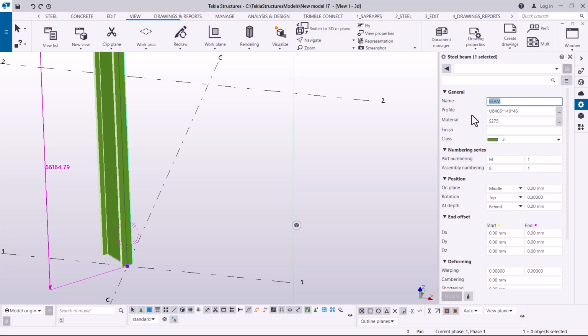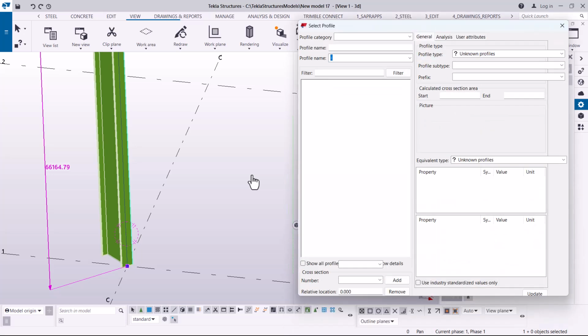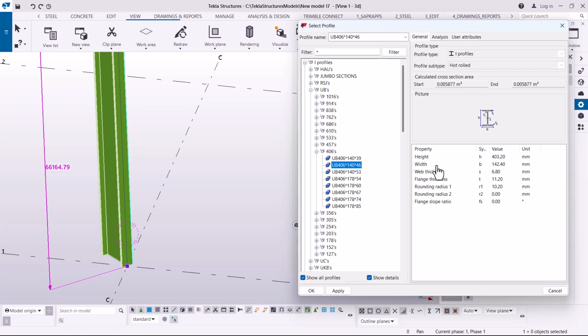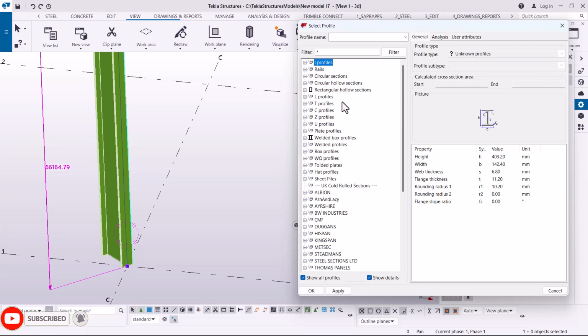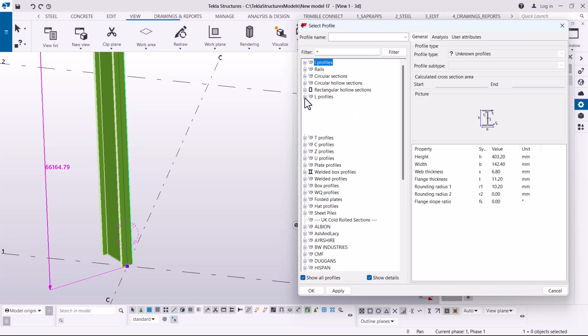In here I'll come to profile. I'm trying to move fast, so let me just go straight and give some time to load all the information that we need in picking the profile of our preference from the profile catalog here. You can see the select profile dialog box. What we are waiting for is to allow it to load everything for us to be able to pick whichever profile of our choice. Now I'm going to minimize this so that I have a clear view of the catalogs of steel profiles available. But in our case, we want to work with the L profile.